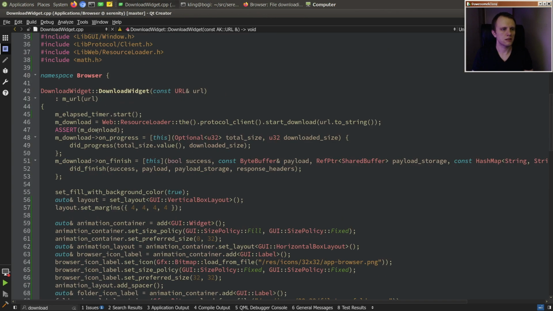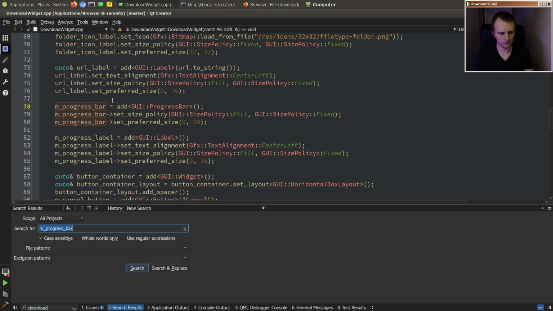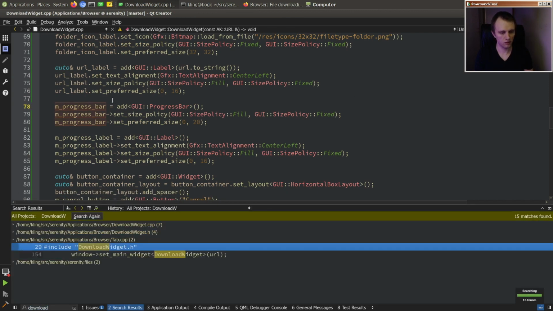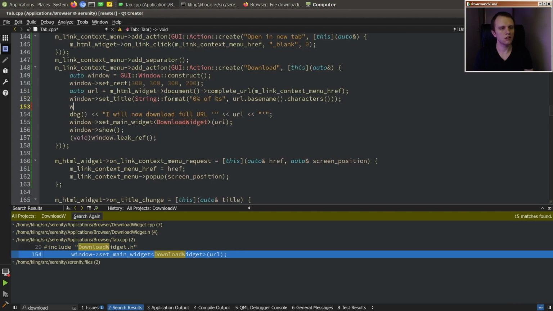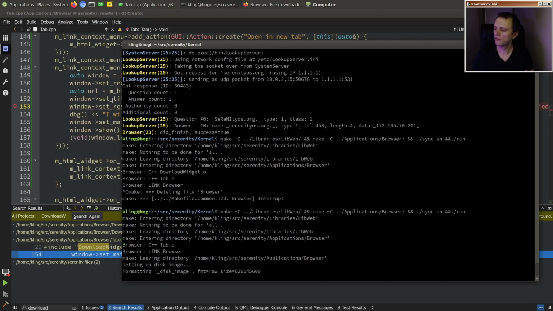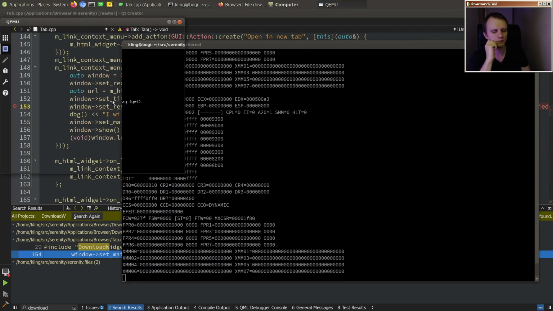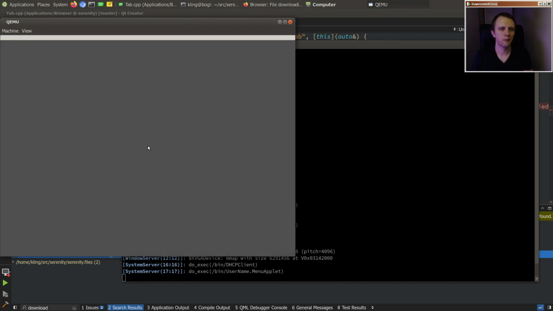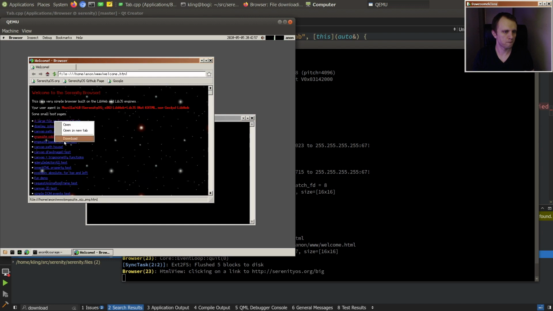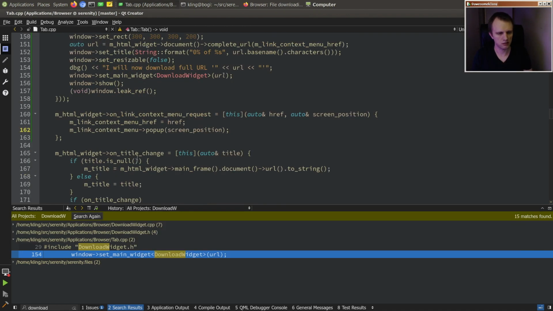Maybe we should make this window non-resizable. Where do we do that? In here, I guess, set resizable false. Ugh, so bad.